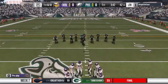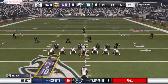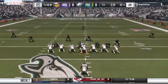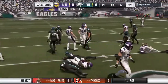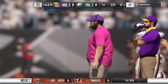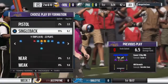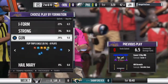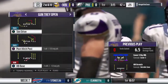So here we go, 1st and 10 now. They go again with Davis. And this time not as successful, as he'll get back to the line of scrimmage and no more. Malcolm Jenkins up to make the stop. And when the defense wins and gives up no yardage on a running play, that's something they can build on and carry themselves forward throughout the game.